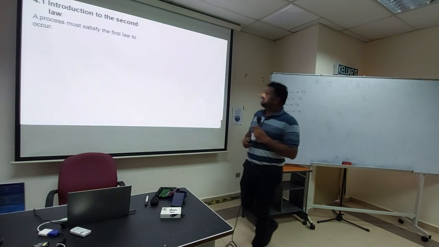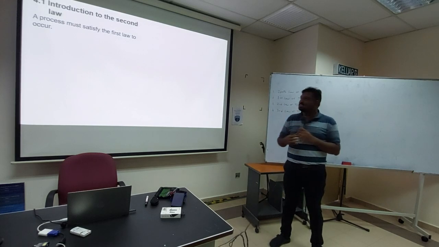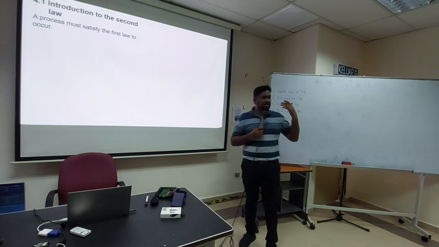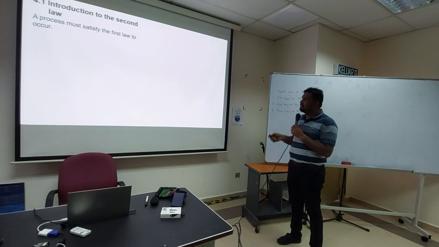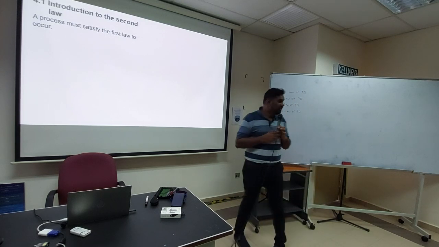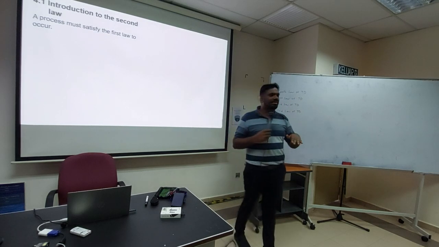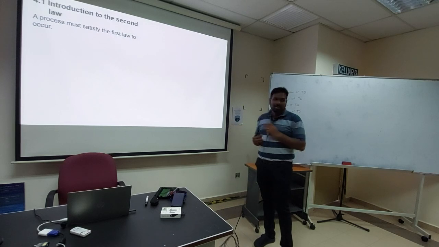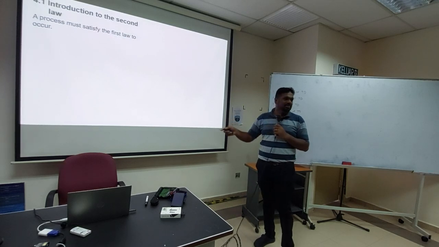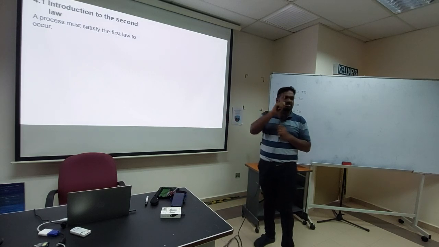As the introduction to the second law, we will learn a few basics behind the second law before we get to what the second law is. A process must satisfy the first law to occur. First law meaning the first law of thermodynamics. What is the first law of thermodynamics? Again, energy cannot be created or destroyed, it can only change form. So a process must satisfy the first law. This is the first prerequisite. A process must satisfy this first. This is the first condition.